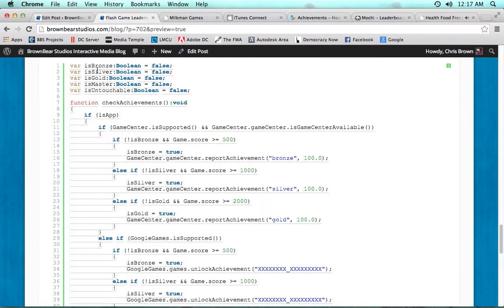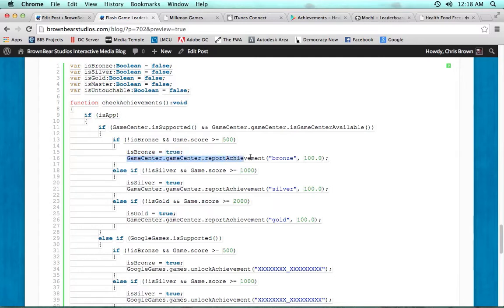And within that, I created a Boolean flag variable for each achievement so that we can see, here's where I have hard-coded my achievement values. So every single time the points are incremented, we check this function. If the point total is greater than or equal to 500 and the bronze achievement has not already been achieved, we don't want, once you get over 500, to ping the achievement every single time, so it goes ahead and flags the achievement to have been achieved so that it won't happen anymore.